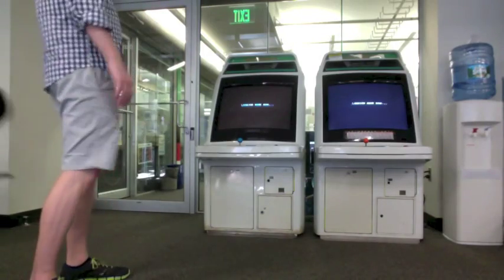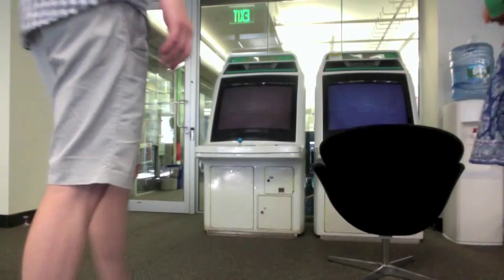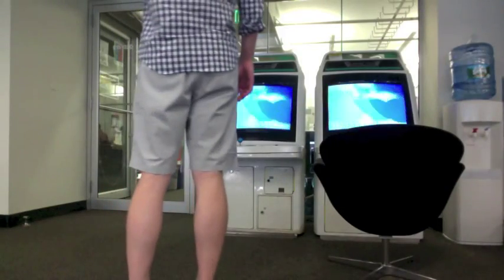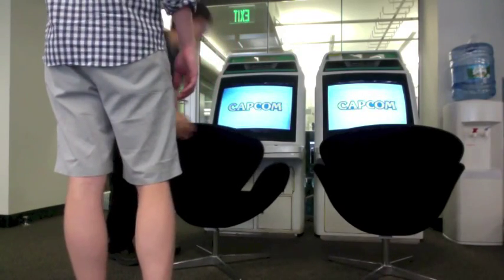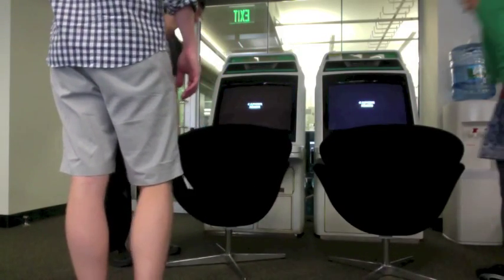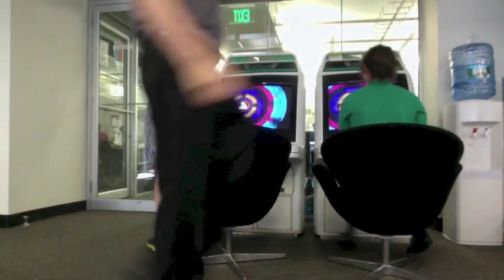I've never played this. Let's get a couple of chairs in here. Can we throw these wonky chairs? Not my decision. Why does it say the export is prohibited? Maybe it's ammunition or something, I don't know. Some sort of US trade regulation. Oh yeah, but in an American arcade.